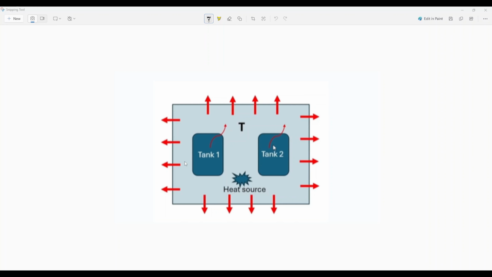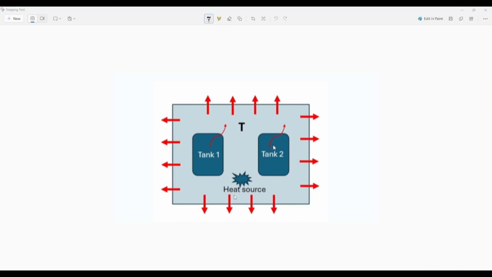The temperature of these tanks is continuously going down. Our goal is to maintain this temperature within the defined limit. Let's say we want to keep our temperature above 8 degrees. It means as soon as temperature drops to 8 degrees, we switch on this heat source, and when it goes up to a certain temperature, let's say 10 or 12 degrees, then we switch off this heat source. I will not be solving this entire example, which I have already solved and it is available in my Udemy course. But here in this video, we will discuss only this temperature control.